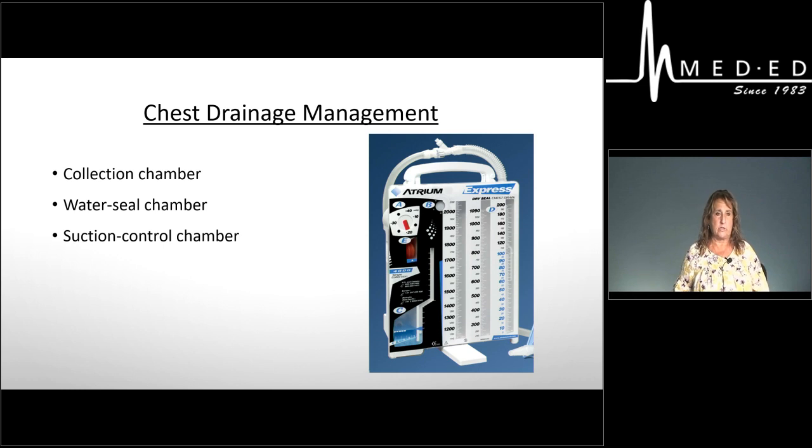And then there's a suction control chamber. In this particular device, you'll hook your suction tubing from the wall to the device, but that orange dial that you see, I think it's on the -30 right now. That indicates that it's at 30 centimeters of water suction. To set that, you'll just turn the dial, which is a little device on the side of the monitor, to the desired setting, and then hook your suction up on the wall to your machine about where the R is on top of your device.